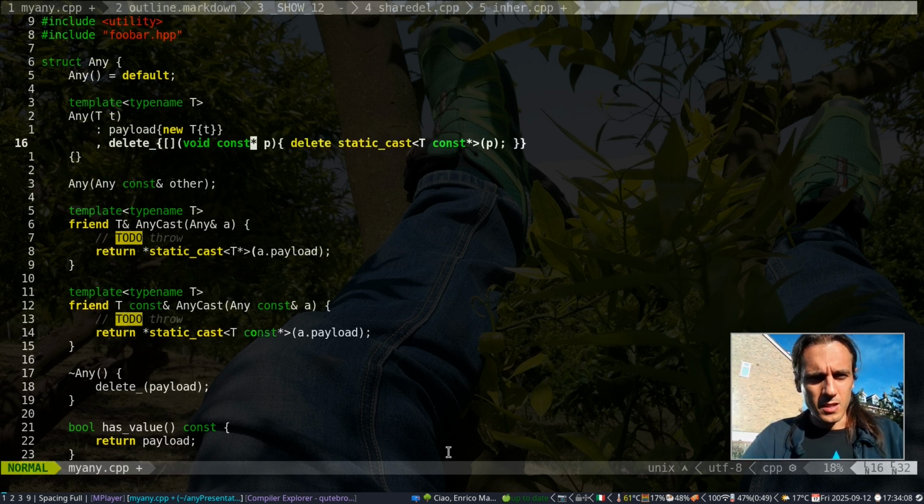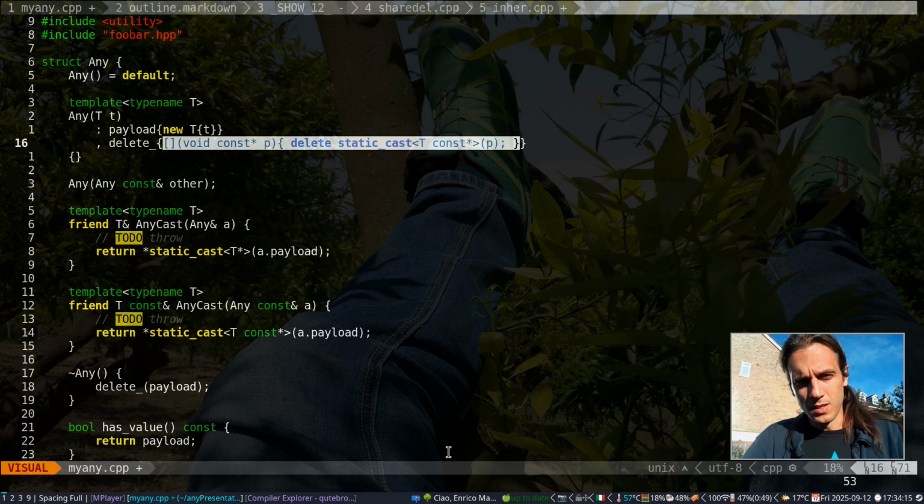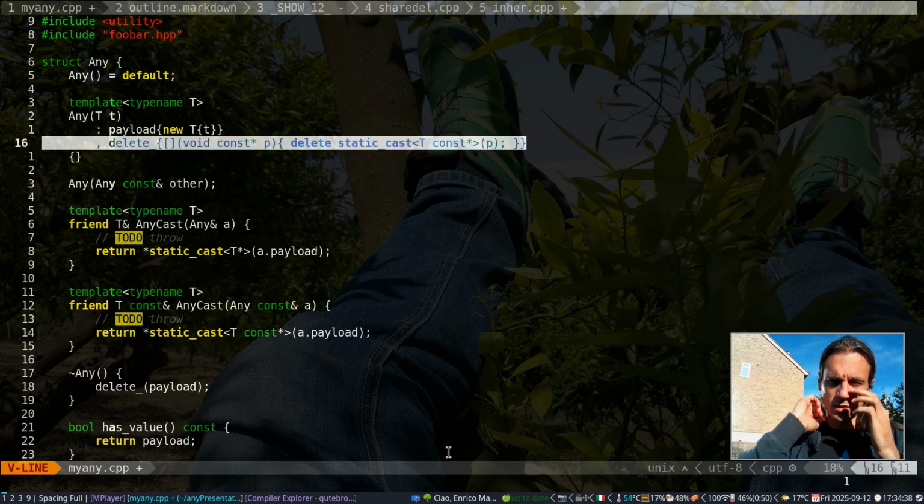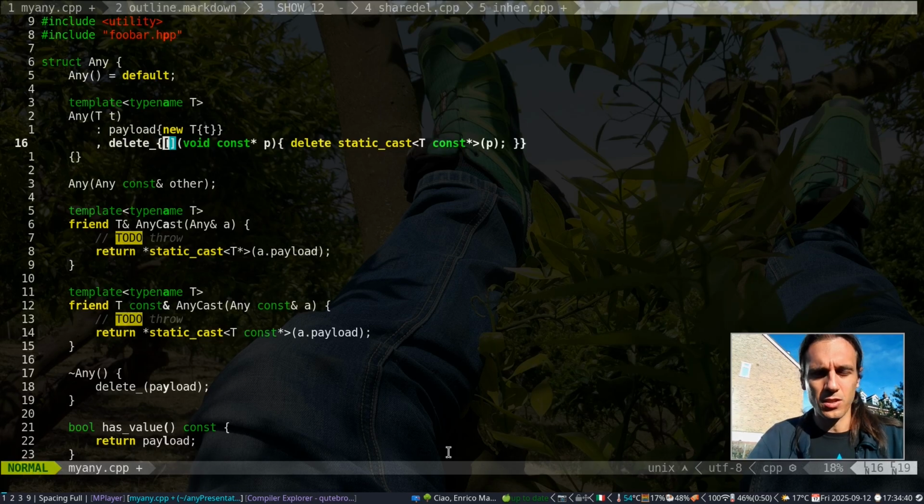Indeed, it means that somehow this delete underscore, we make it point to a function, which is the body of this lambda, which has an interface that does not depend on T, because it takes a void const pointer and it returns void. So the interface of this function doesn't refer to T, but the body does refer to T. So the body is what is keeping track of the actual type of this object. So this is where the recovering of that, the lambda is the place that recovers the type that was erased here.